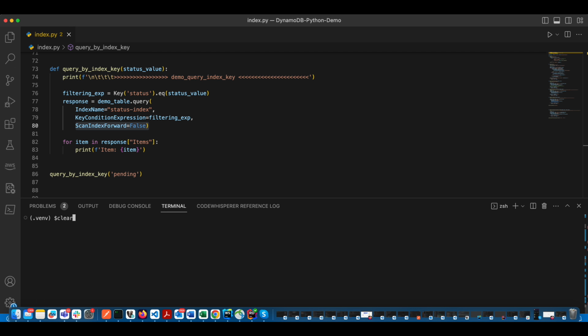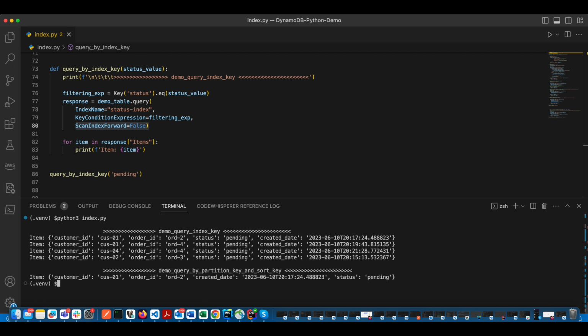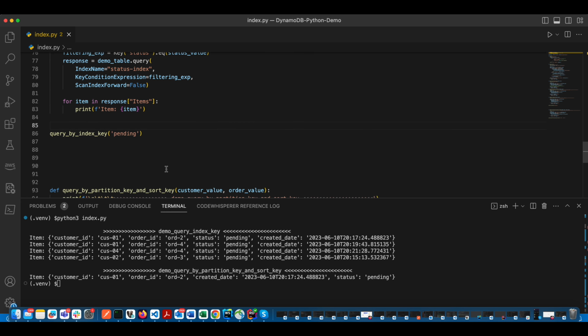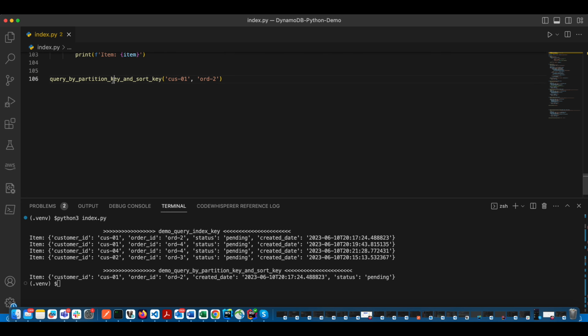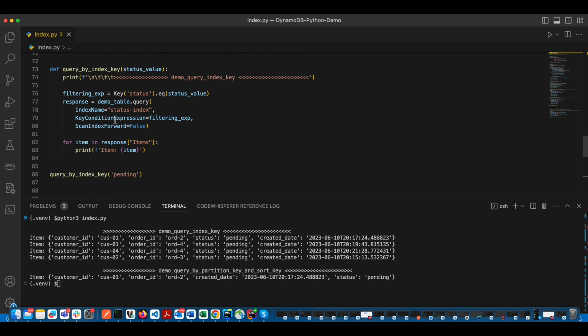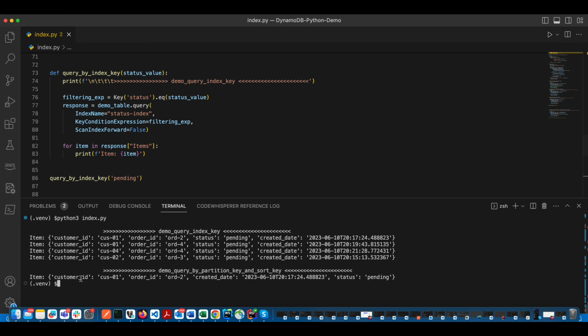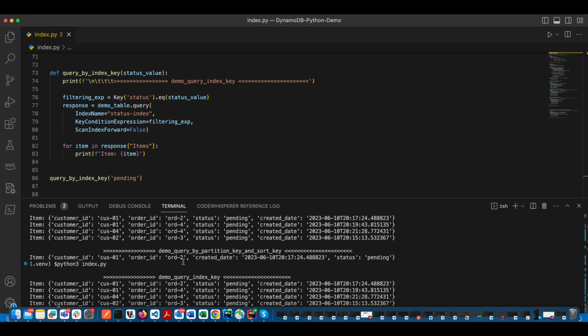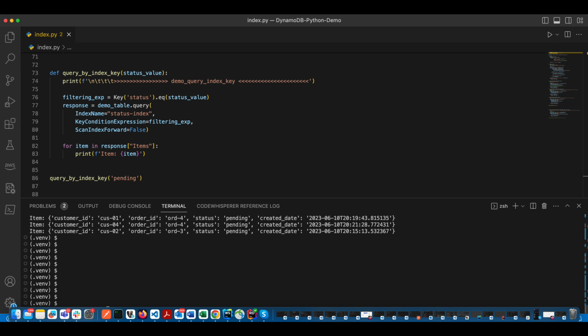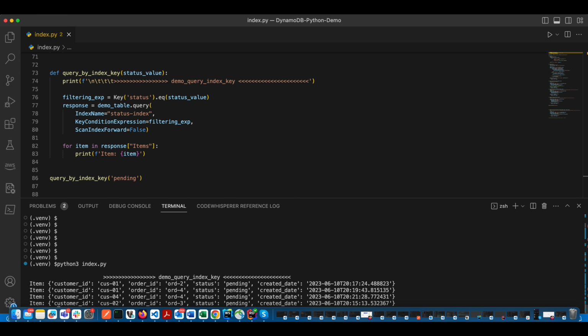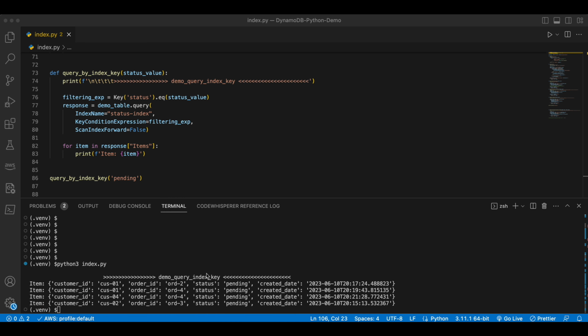If I run this application, as you can see, we are filtering. We do have some code further down, that's why it's running. Let me run it again. As you can see, we are filtering all the records with the status pending.